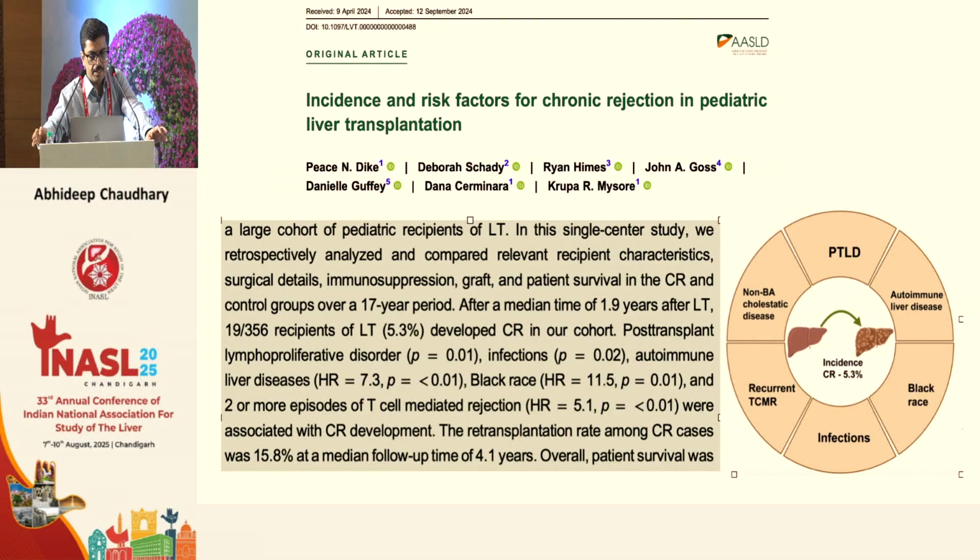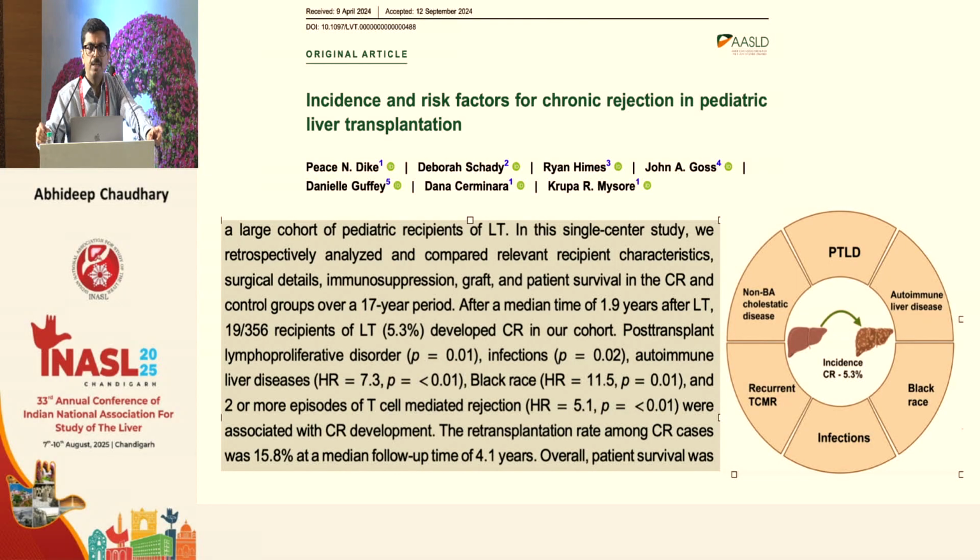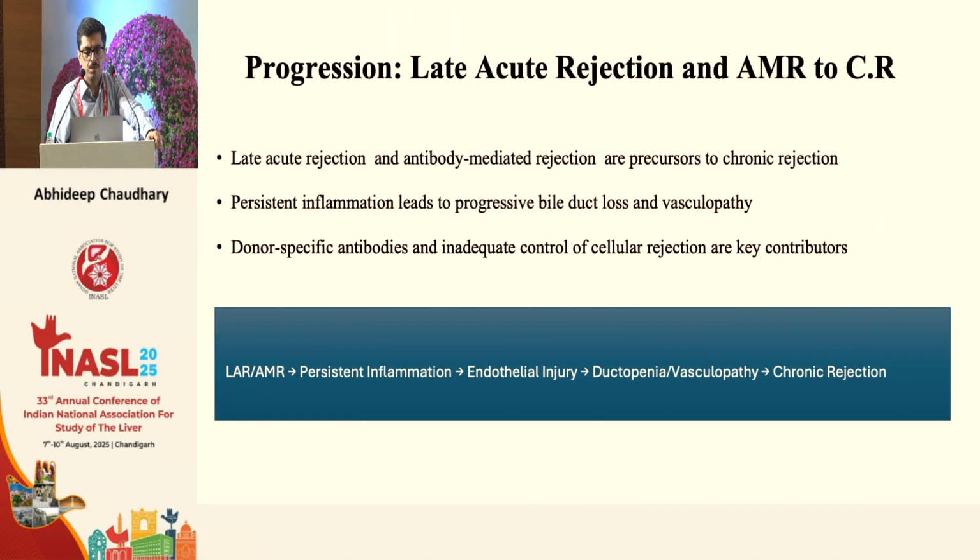Now, if you look at pediatric transplant data as well, non-biliary atresia cholestatic liver disease and 2 or more rejection episodes have been consistently shown in pediatric databases; these patients tend to have more chances of rejection. And once these kids get into adolescence or young adulthood, they start to play around with their immunosuppression, or at the time of pregnancy and conception, they can have a rejection which can convert into chronic rejection.